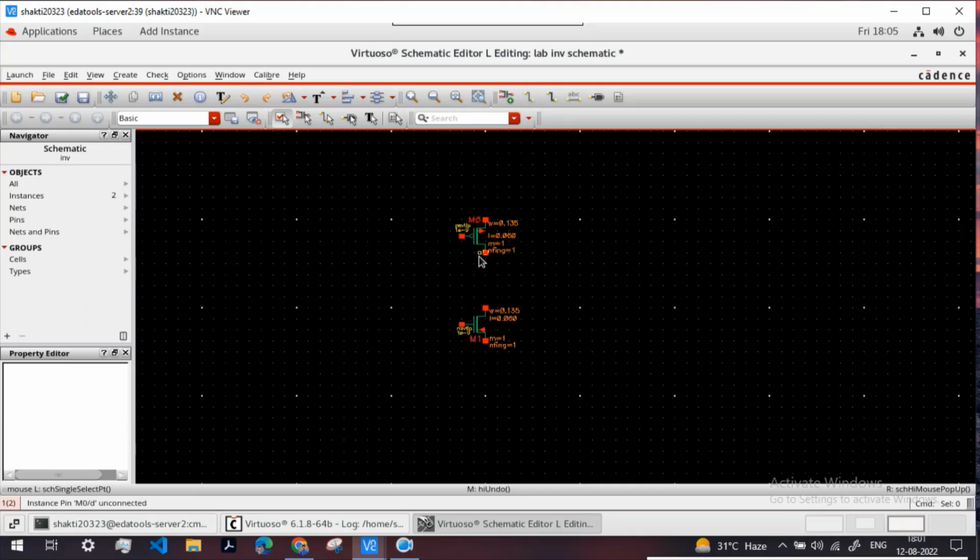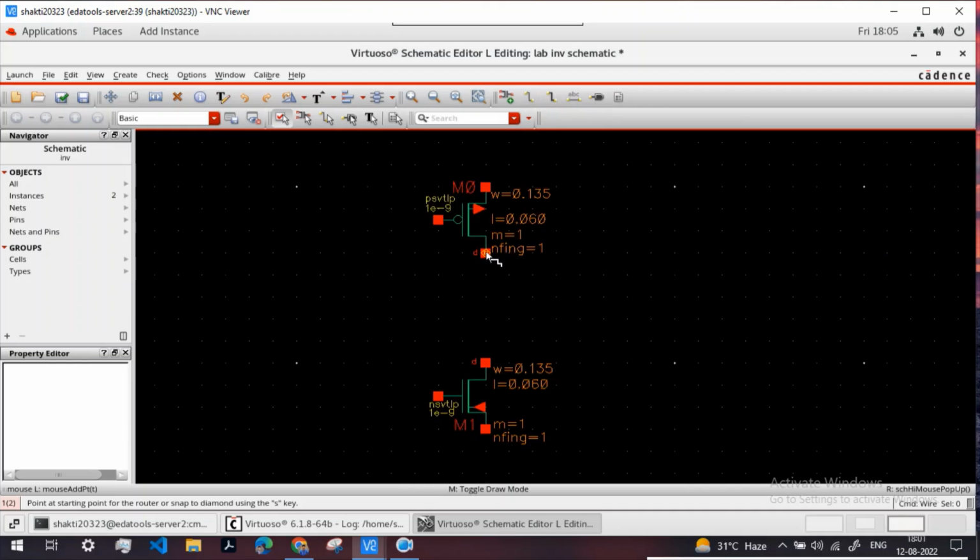After you place these instances and look into the properties of the instance, we need to connect them with wires so that we are able to achieve the schematic of the CMOS inverter. For that, you need to create a narrow wire. Either go to create narrow wire, or you can press W on the keyboard. W is the keyboard shortcut to create the narrow wire.